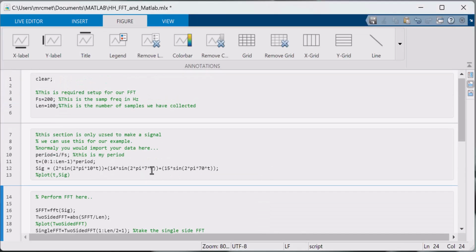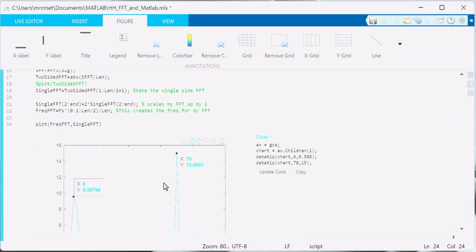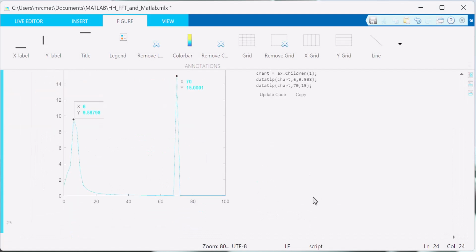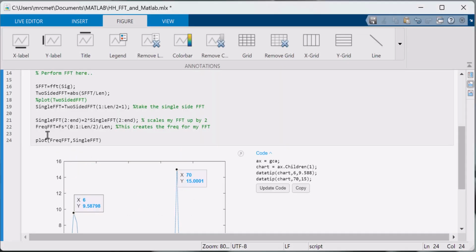Well, we don't have anything at 6 hertz. We have something at 10 hertz, which we don't even see. We have something at 7 hertz, which definitely isn't 6. Our 70 hertz and 15 amplitude is coming out right, but this isn't. And even if we start to poke around, 14, 10, that's still not right either. And you can actually see these nice jumps. Remember I said that these are going to be fairly large jumps?